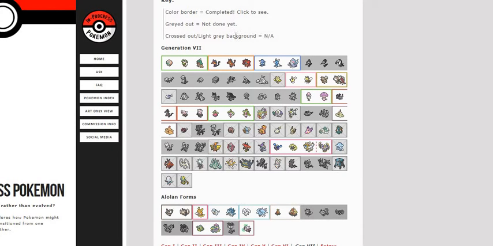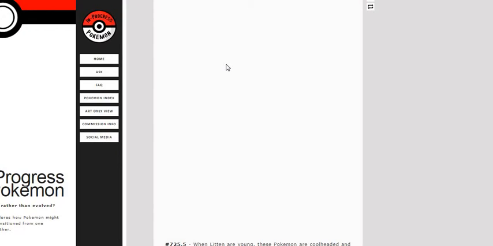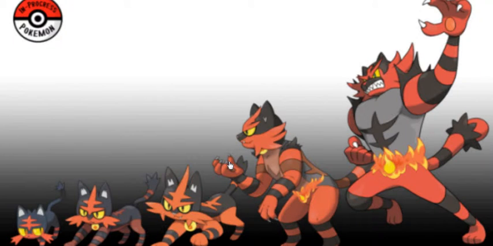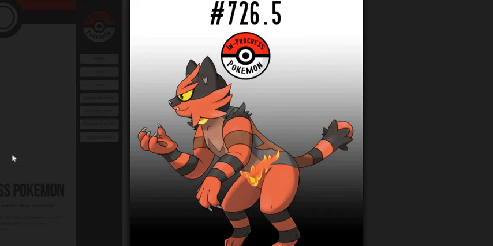Look at a Gen, whatever this is. I don't know what this is. Oh, Gen 7, okay. We've already looked at that, so why don't we look at Torracat? What does Torracat have in mind for us? Ooh, okay. I don't see a lot of changes.